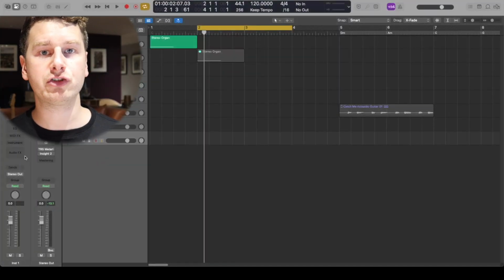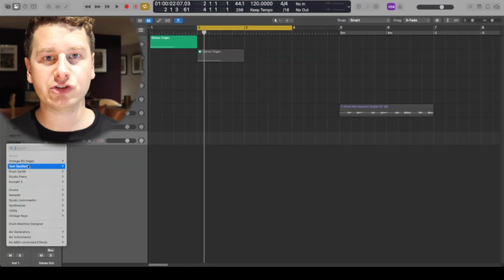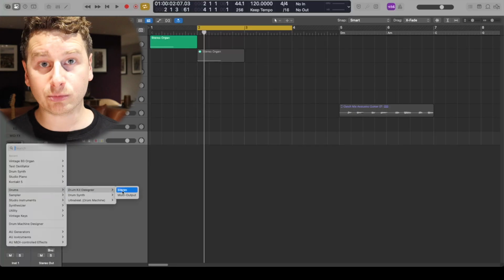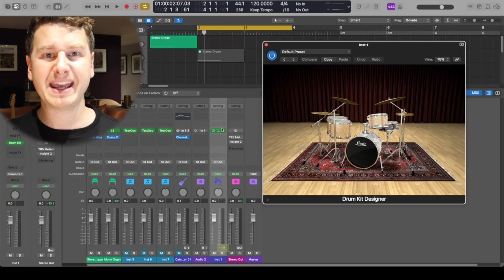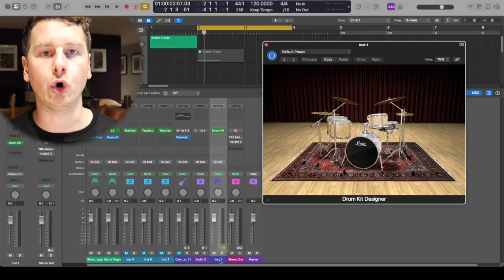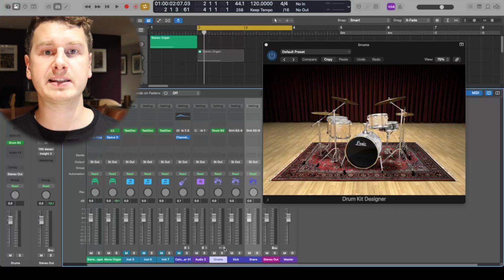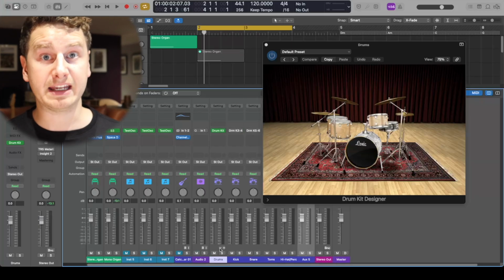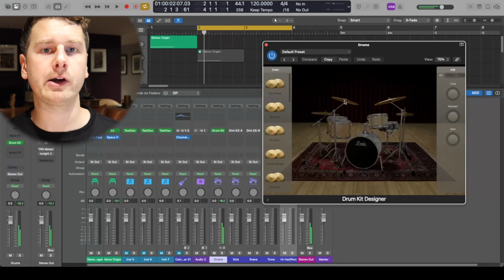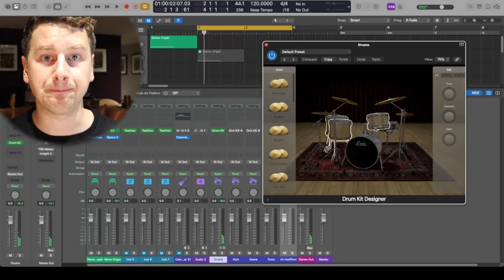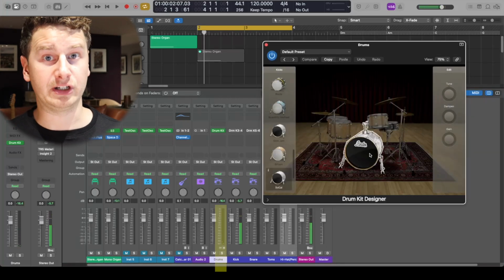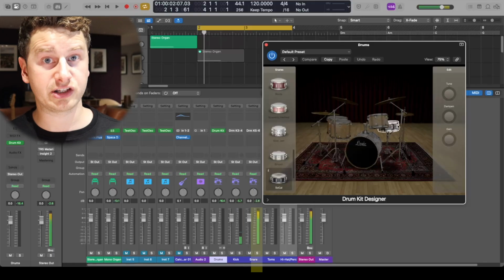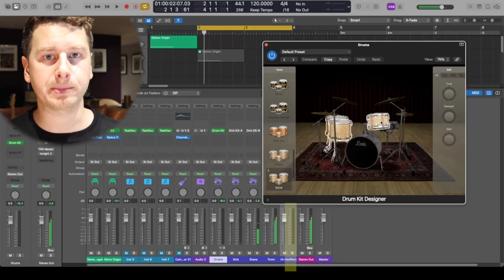So let's have a butcher's. So first create a new software instrument, choose a multi-output instrument, choose multi-output, then we go to the mixer. Keep hitting the plus button until you get to aux. Then once you've got to aux, press the minus button to get rid of that. We don't need that. If I now play the drum kit, you'll see that I have 5 stereo outputs for that one drum kit. So I can treat the overheads differently to the kick, to the snare, to the toms, to the hi-hats, stroke percussion.